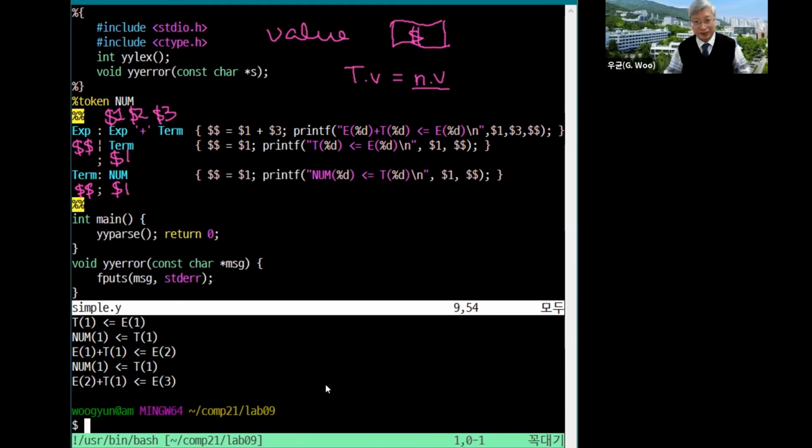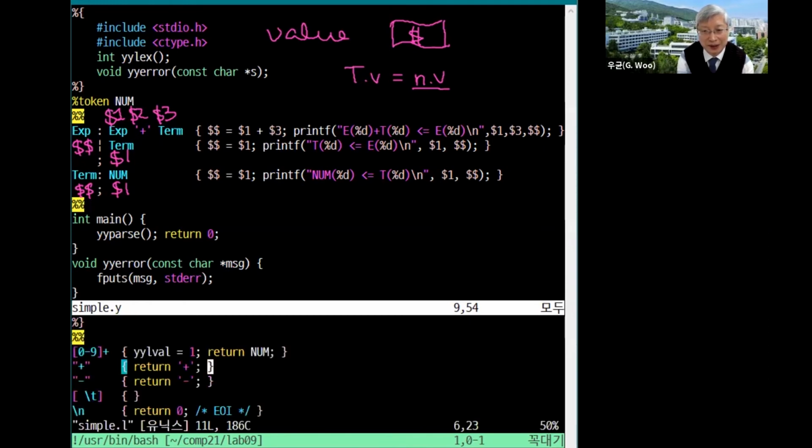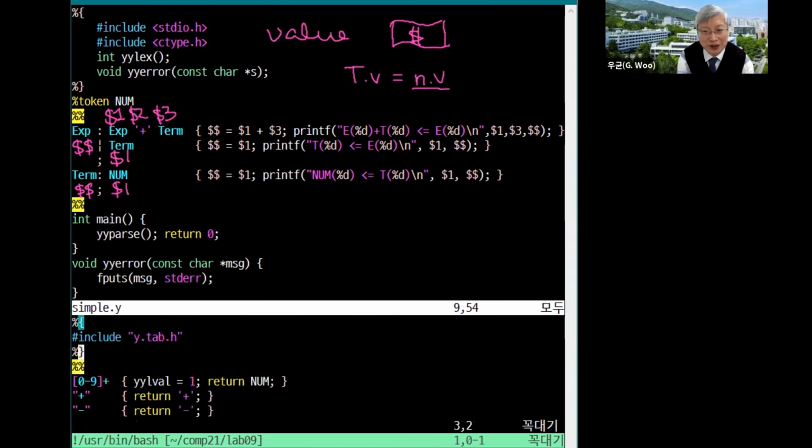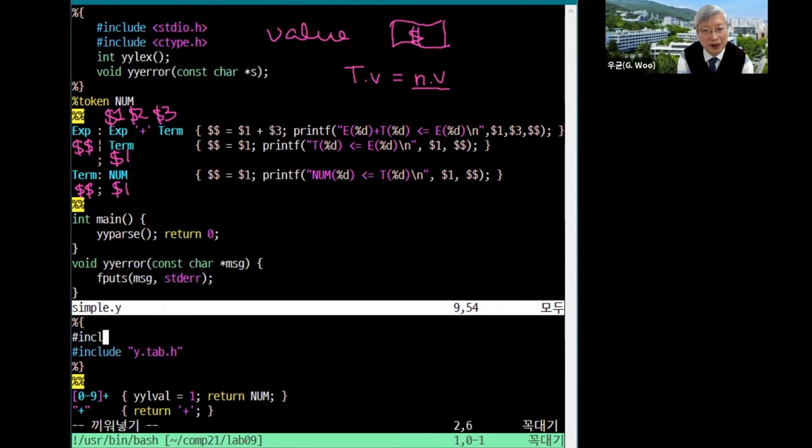To get a better evaluation result, you have to change the lexical file, simple.l. To do that, you have to include stdlib.h. This is for the number rule.